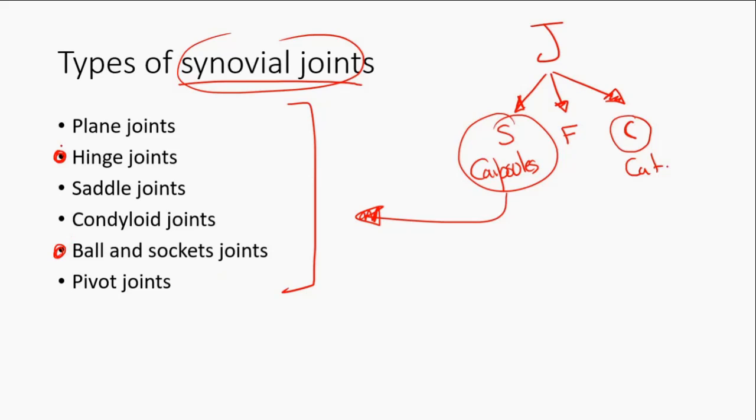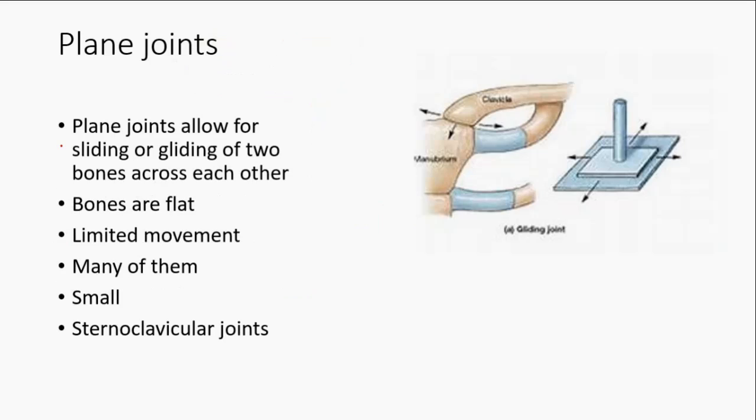So it's really important for you to at least get an understanding of the different types of joints in the body, so that you don't tell someone that synovial joints do the same thing. Yes, there are loads of different synovial joints in the body, but they're not all the same. So let's look at the first type. The first type is plane joints. As you can tell from the word plane, it means flat, essentially.